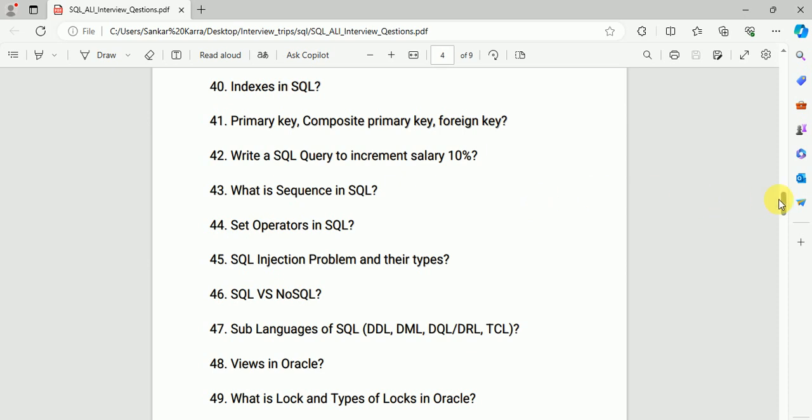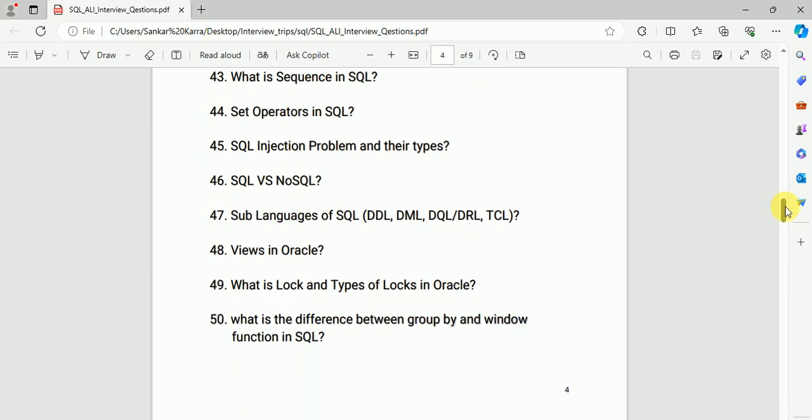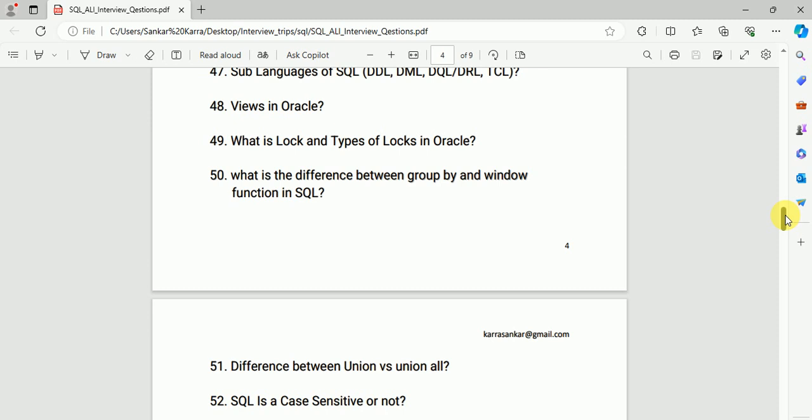SQL vs NoSQL. Sub-languages of SQL: DDL, DML, DQL, which is data query language, and TCL. Used in Oracle. What is a log and what are the types of logs in Oracle? What is the difference between group by and window function in SQL?